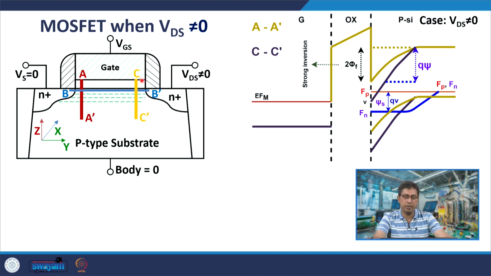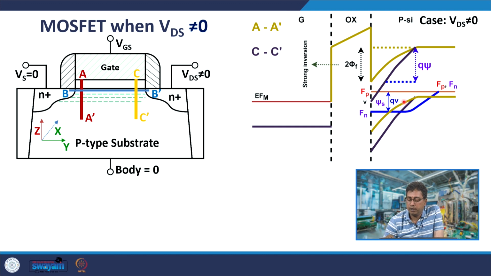So, quasi-equilibrium condition is not there in the silicon region, but a steady state could be achieved. If you switch the drain voltage high, suppose from 0, there would be some disturbance, and after a while a steady state would be achieved, and once the steady state is achieved, you can work with quasi-Fermi levels. So, that is what we are doing here.